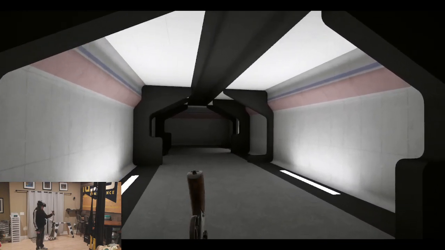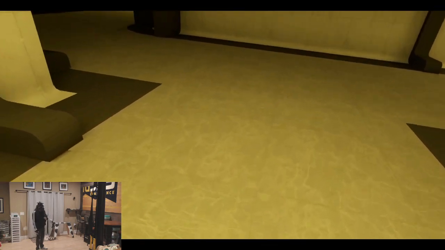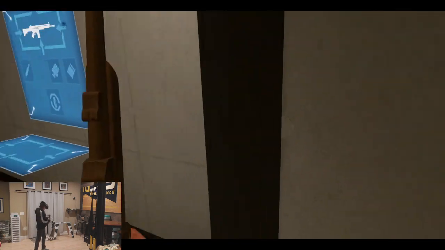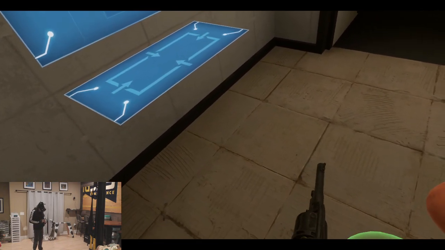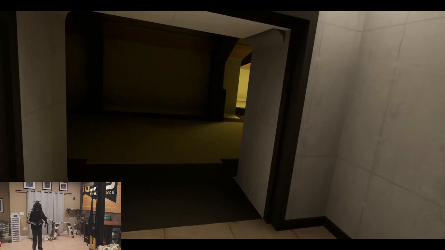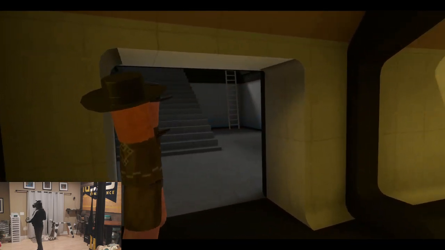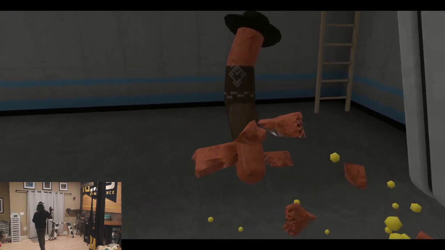Because usually it's a lever action. There we go. That's a little bit more efficient. Yes. Come here. Come here. It's just a crate. I split them in half.